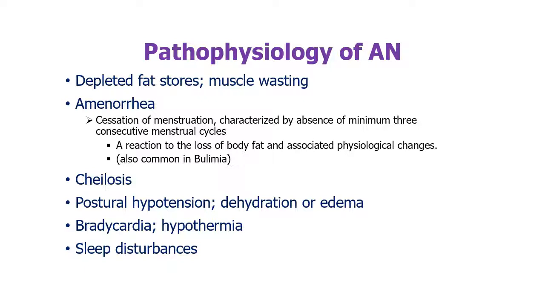So specifically in this section, you're going to have low glucose and low fats. With regards to amenorrhea, first to review, if you remember, amenorrhea is characterized by an absence of at least 3 consecutive menstrual cycles. And this is due to a dysregulation when it comes to the sex hormones that normally stimulate the menstrual cycle.